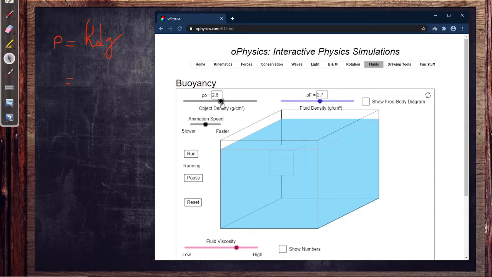0.1 less than 2.7, then see, it is rising upward, and see, it is totally floating at the surface. If I decrease it more, then the body is now floating more and more and more. I'm making it lighter, so finally, as you can see, it is totally floating over there. Okay, so this is the idea about flotation, and this is how the body sinks. So I am just preferring this one, 2.7, let it be at the middle of the fluid.